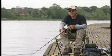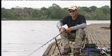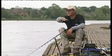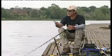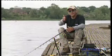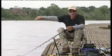What's not so obvious is sometimes the fish runs towards you, and when it does that, it actually causes the line to go slack like this. Now, if you've got the tip lying already straight with slack line between the tip and the feeder, you're not going to see those slack line bites. So you must maintain a small curve in the tip so that if the fish does run towards you, the tip will drop backwards and straighten. And that is equally as important in terms of its strikeability sometimes as one that pulls the rod tip right round. So we've got two types of bites to consider, the pull round and the drop back, and we need to set the tip accordingly.